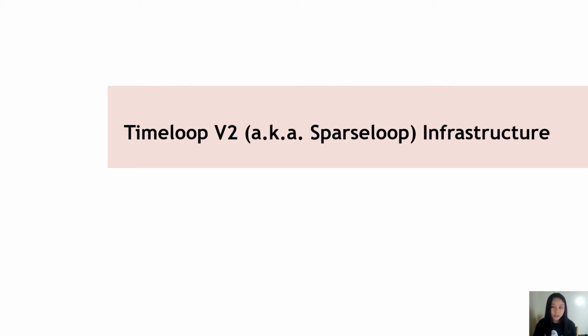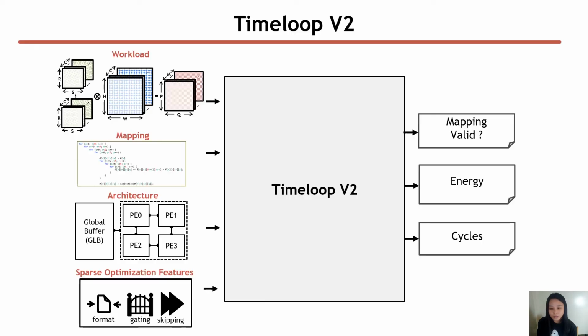So this summarizes the methodology that we use to perform the sparse tensor accelerator modeling, and we also have this implementation available in our Timeloop V2 infrastructure that allows us to implement the methodology. Here again, I think you have probably already seen this many times, both in the first part of the background and the second part of the background. This is the Timeloop V2 infrastructure that implemented the methodology we just discussed.